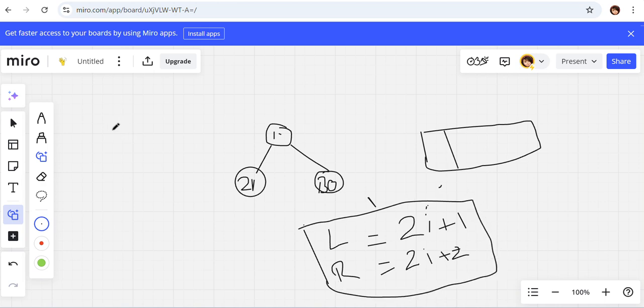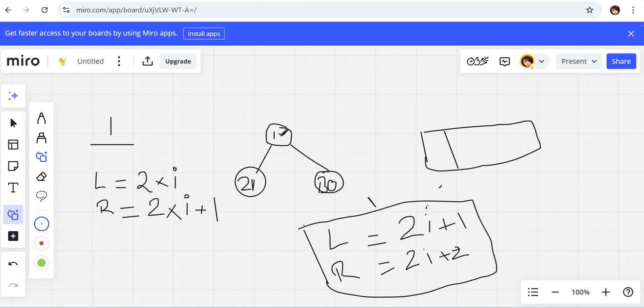And if your index is starting with 1, your left child will be stored at 2i, only 2 into i, and your right child will be stored at 2i plus 1. You have to remember this logic to write your tree in terms of an array.